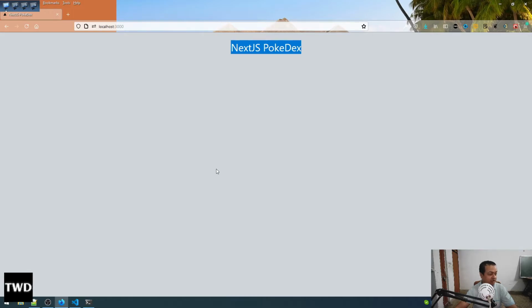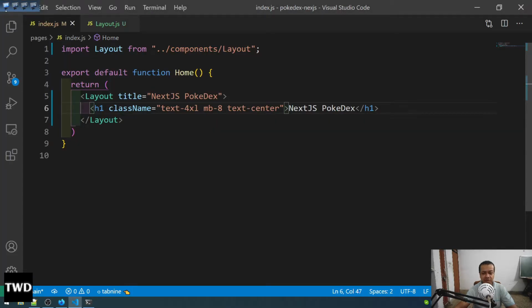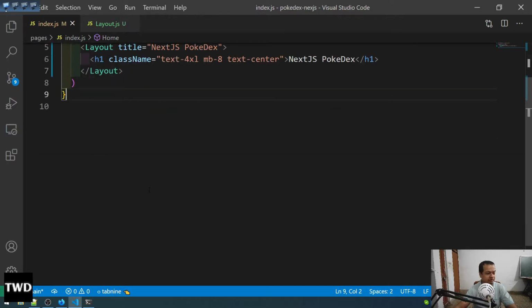Next the thing is that, let us get our Pokemon data in our index, and start displaying it here itself. So the Pokemon endpoint doesn't require any special key or something. So we will use getStaticProps here because there are 150 Pokemon. So this is a very good use case of getStaticProps, where we will get all the data at once, so that our app will be very fast, so that the client doesn't have to cache it. So sometimes you should know where to use getStaticProps and where to use getServerSideProps. So let us do that.